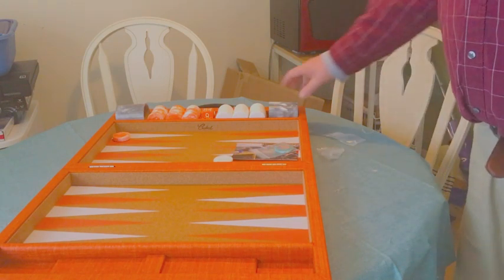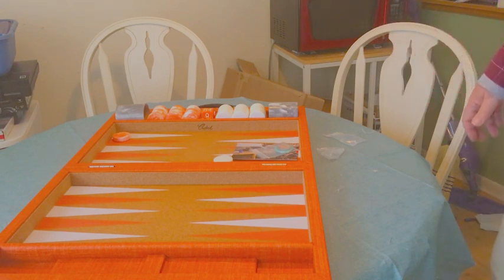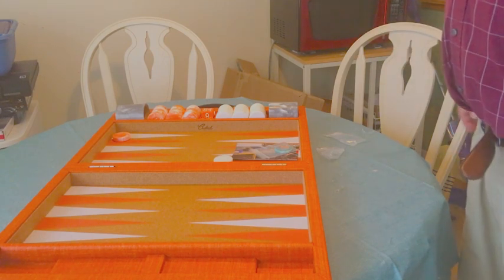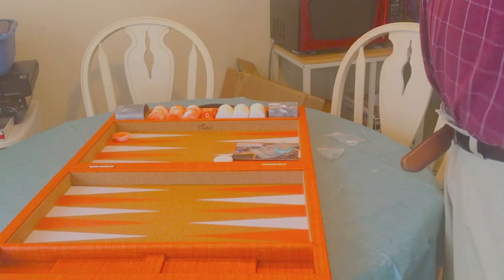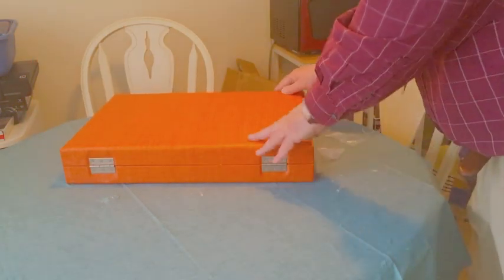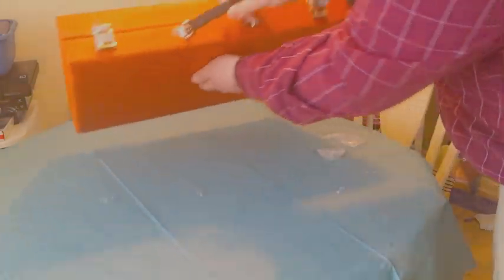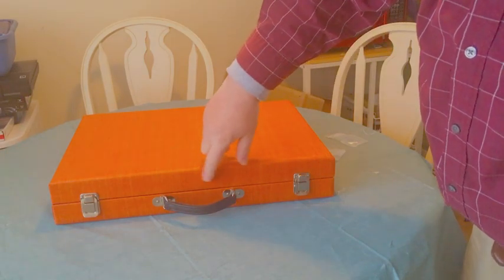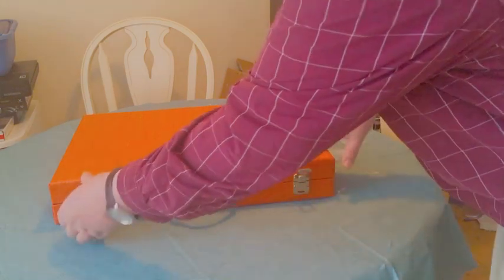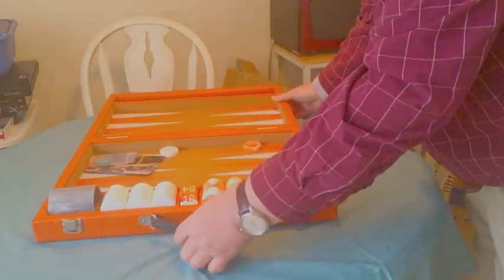It is going to be so much fun to play. And it really doesn't even smell like people have said — that shop smell — I don't notice that at all, and believe me, I'm sensitive to those things. So there is not a care in the world on why not to go for this. I wish I'd done a little engraved thing — I think it was $25 or something — that would have been nice. But it's okay. It's a nice little custom case.